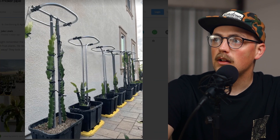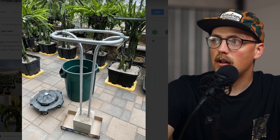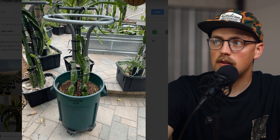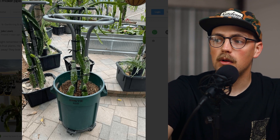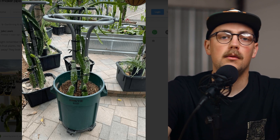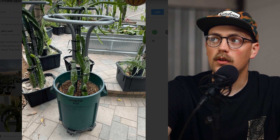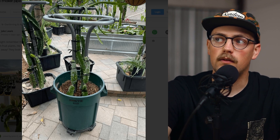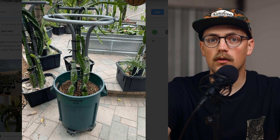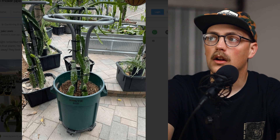Something really cool I wanted to highlight: it looks like he's got some sort of sleeving over top of the conduit — kind of looks like a vacuum hose or something. Not entirely sure why that's there, maybe it's just meant to be a barrier between the plant and the conduit. We've got shrink wrap on the website, and we've talked about painting conduit, but you might have other reasons to put something over top of conduit — whether it's for a barrier between plants or to change the color. We've also seen people put a garden hose over conduit, which is really interesting.